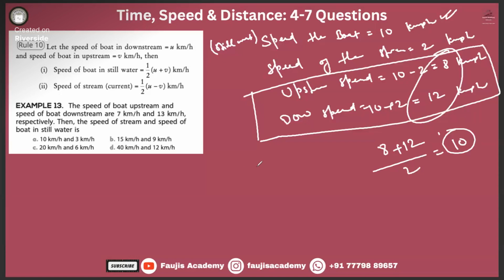And now the speed of the stream, 4 by 2. Is it this value? This is what they have said in these two formulas. Is it clear, guys? These were easy for us to assume some numbers, and that's why we were able to do it. And we'll find some good number for the other one as well. We'll move to the next concept now.